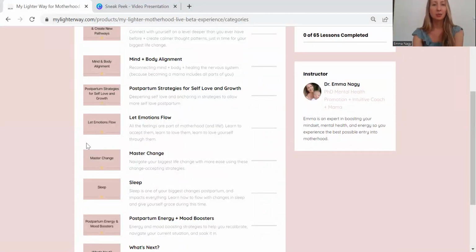Think of what it's like when you are lacking sleep. Probably you're more emotional. It can feel harder to function in those stages. So you'll get strategies in pregnancy that you can start practicing with the pregnancy emotions that are coming up, so that you're confident to let the emotions flow through you in the newborn stage.